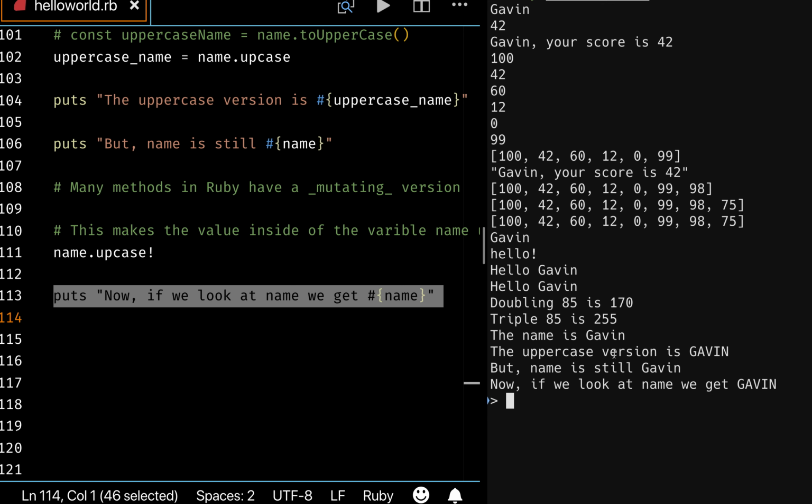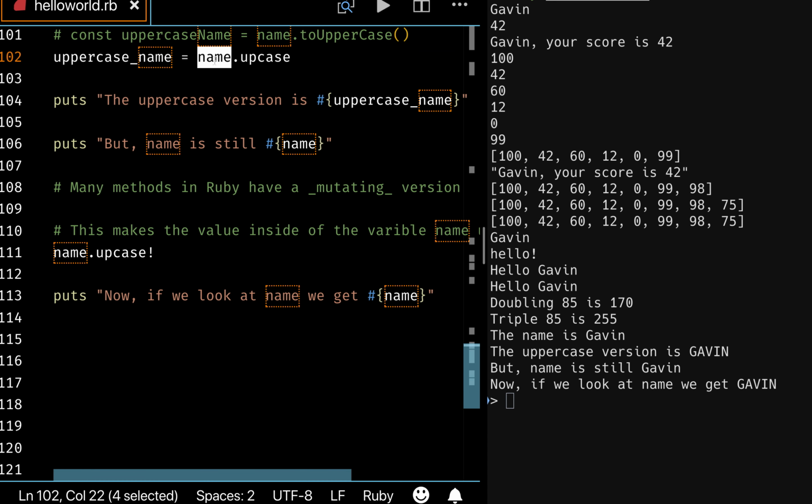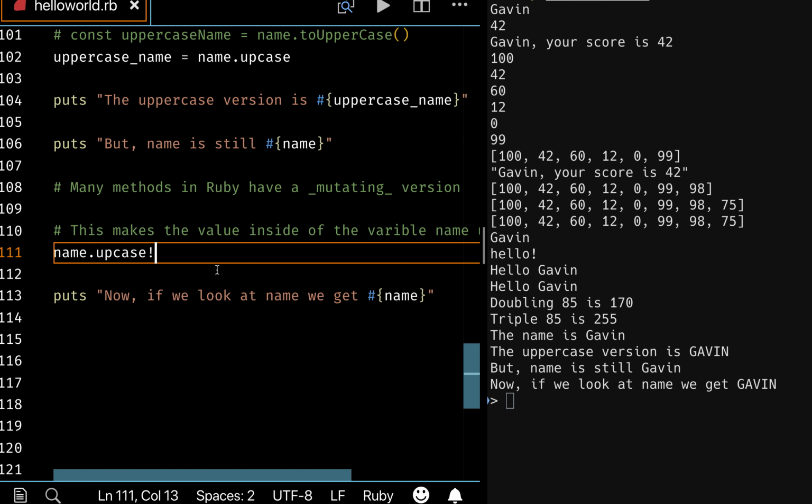And this is just a Ruby convention. It's not going to work every time. Right? You have to look at the documentation and see, does upcase change name or does it not change name? And you go look at the documentation on upcase on a string, you'll see that upcase gives you back a new string. And then right below in the documentation, it'll say, hey, by the way, there's also a version with an exclamation mark on the end that changes it.